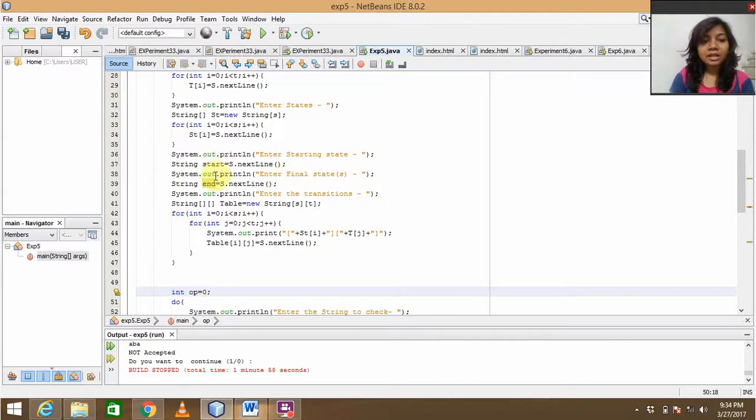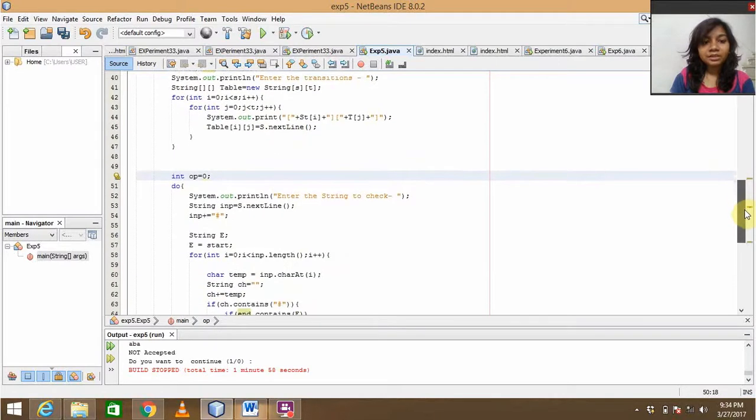The starting state is start and the final state is end. After that, for transitions, I'm using a two-dimensional array named table. In that I'm taking input for each transition, meaning for each state, at each terminal, what is the next state.